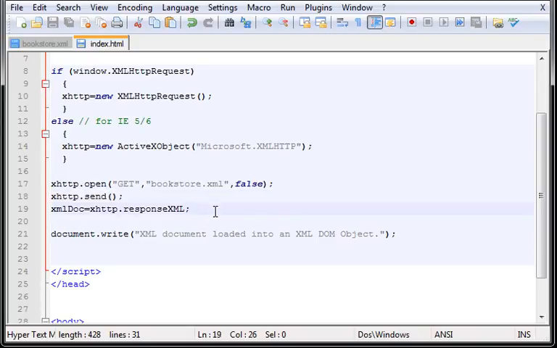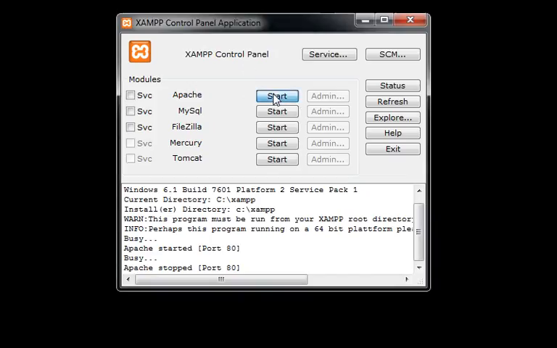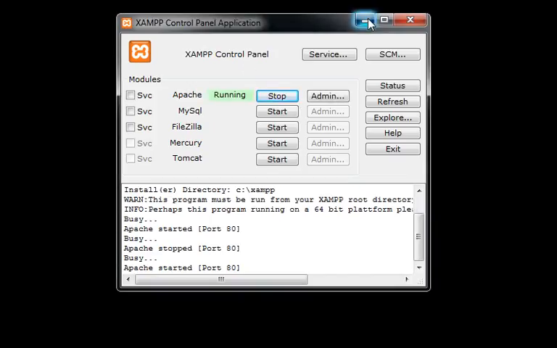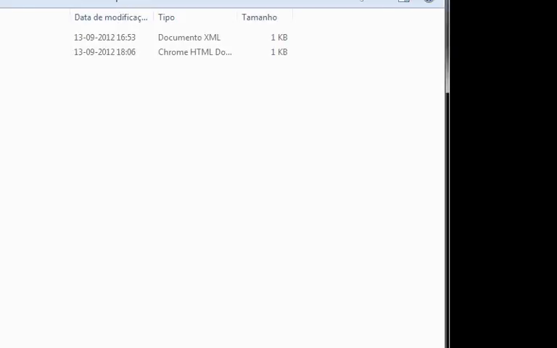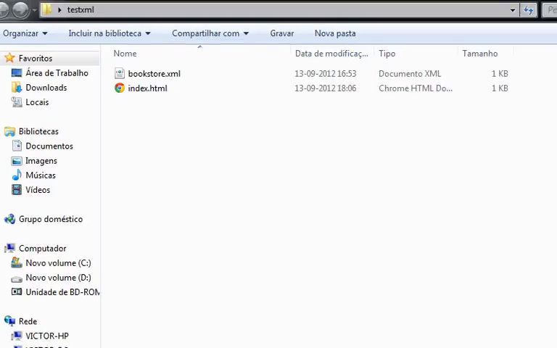So we have to use these files with the XAMPP control panel and in the htdocs, more or less like we did with PHP files. So let me check that Apache is working here, and let me put the files bookstore.xml and index.html. I've put them in a test XML folder.